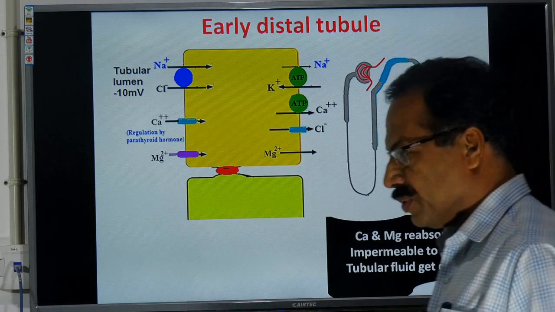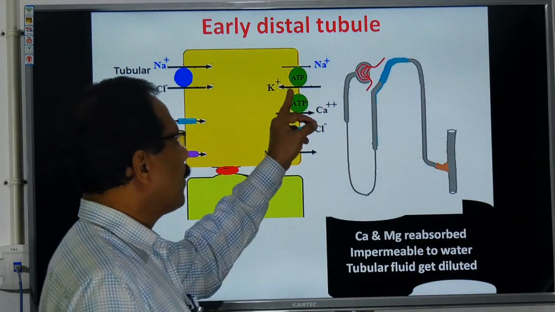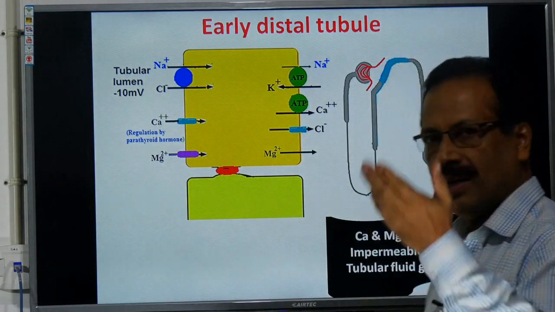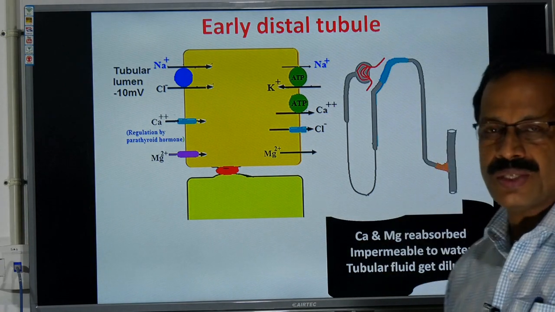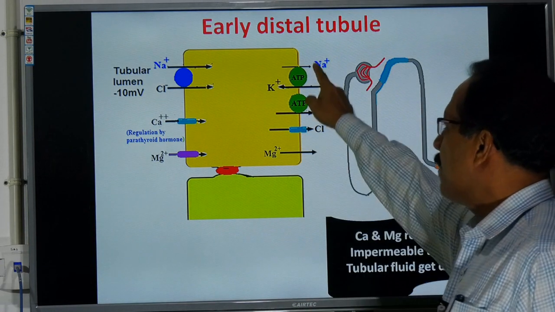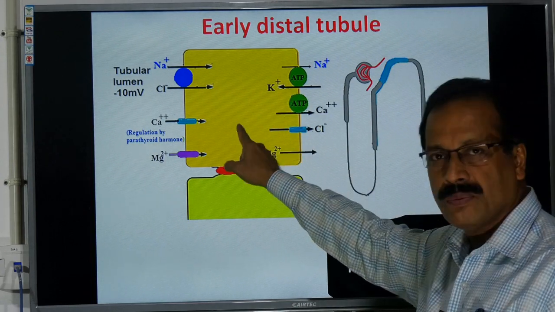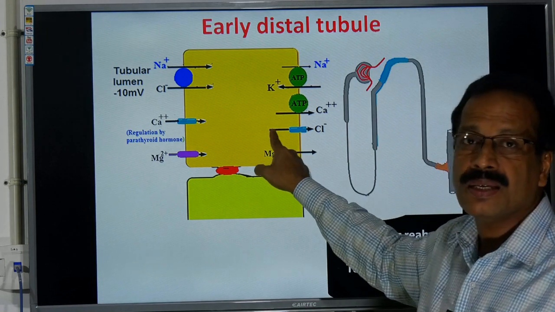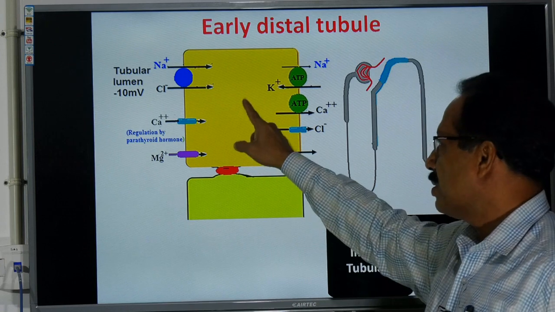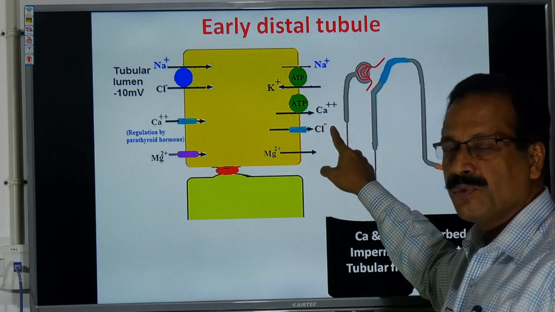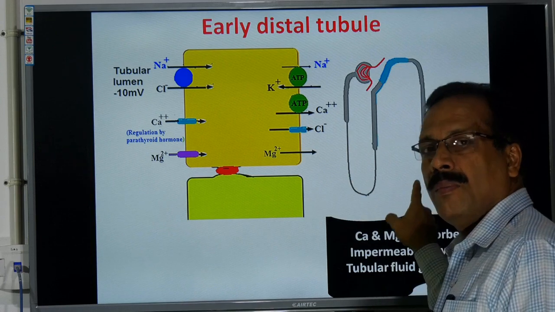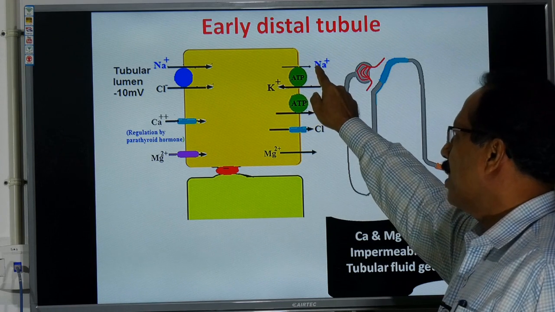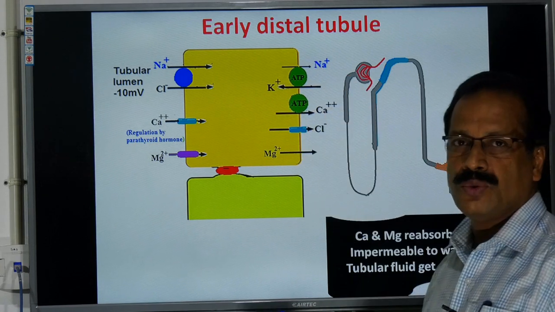So here sodium reabsorption is driven by the Na+/K+ ATPase, as in the other parts of the nephron, the PCT as well as the loop of Henle. Here also the sodium reabsorption is driven by the Na+/K+ ATPase, which moves the sodium from the epithelial cell into the interstitial fluid. So this is the epithelial cell lining the distal convoluted tubule. From the cell, sodium is moved into the interstitial fluid. From the interstitial fluid, the sodium will move into the blood by the bulk transport mechanism that we have seen before. And along with the sodium movement out of the cell, potassium will be moving into the cell.